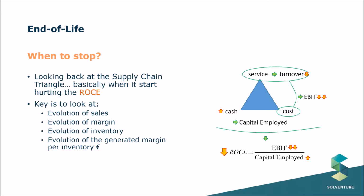It also helps you to take out inventory before it really becomes obsolete. We see it's a big struggle in a lot of companies, and by building this type of reports into Archiva, and Niels will show it later on, we have seen it really helps companies to better keep control of the complexity of their product portfolios.